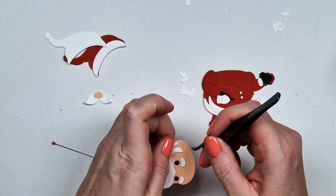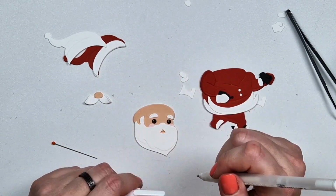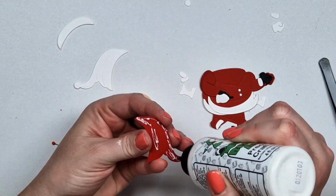And now I am going to put the whole Santa together, and I'm adding a little white dot to the eyes for a little detail.